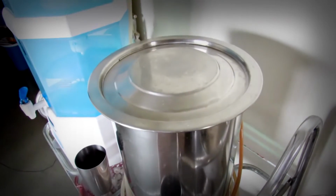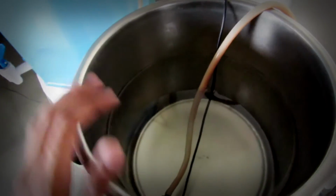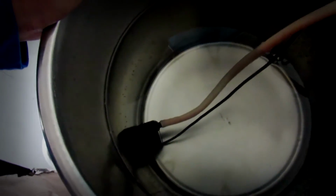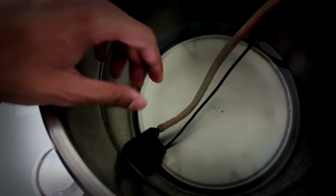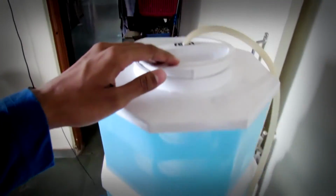So what we do, we put water into this tank. And here is the submersible motor there, as you can see. So we submerge the motor into the water, and what happens, some impurities that may be in the water sink down. This motor has a nozzle on the top, which is the inlet of this motor, so it will only pump out the pure water through this pipe, and this pipe is giving water to this purifier.